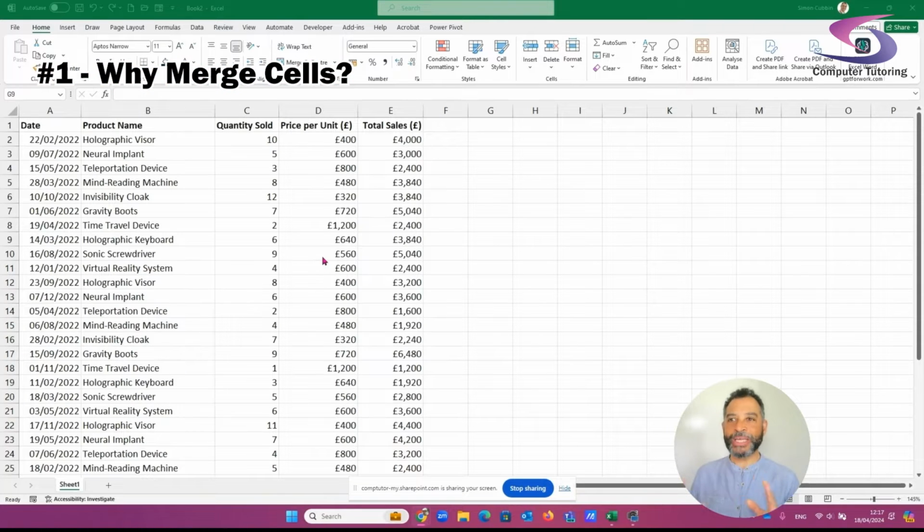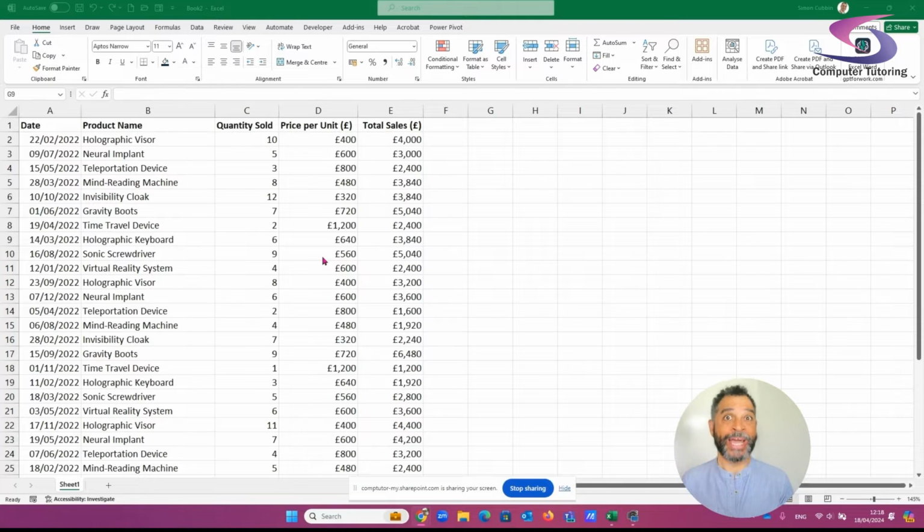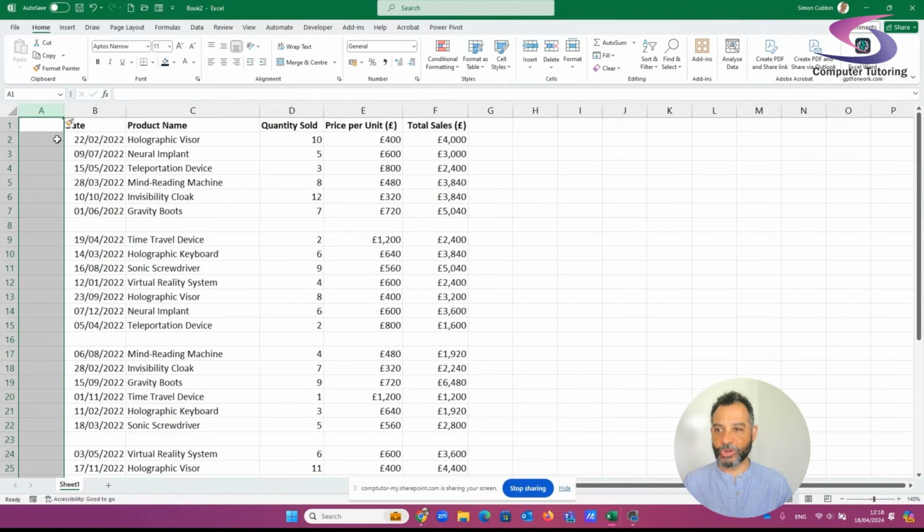Okay, so here we have an example as to why people merge cells. I've got some sales data just here, but the first little section is the North team, the second is the South, the third is the East, and the last is the West. So let us see if we can sort that out, and people do stuff like that. They go to Merge and Center.